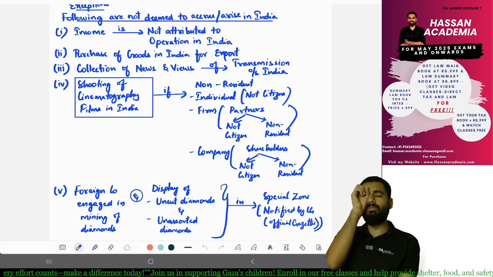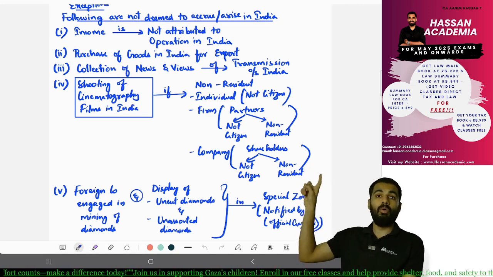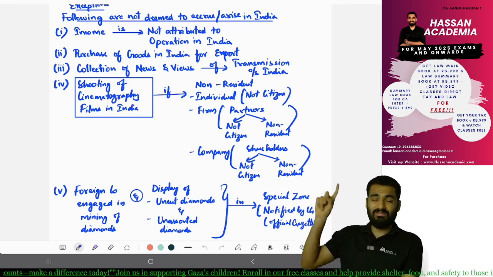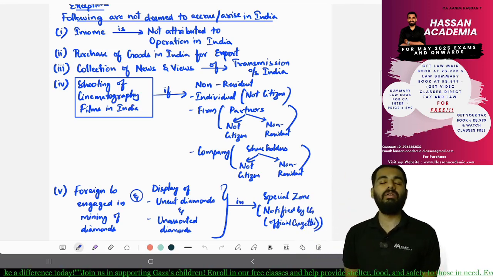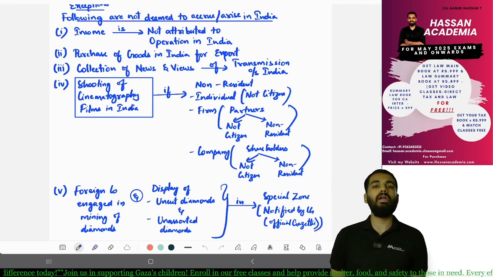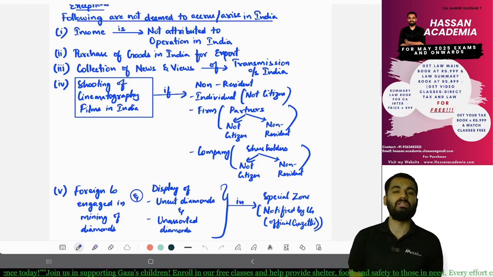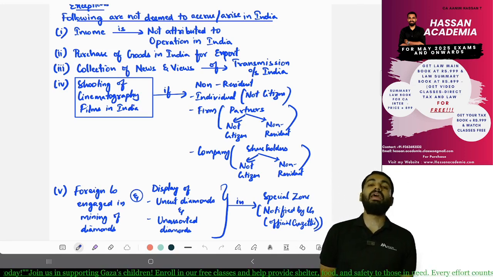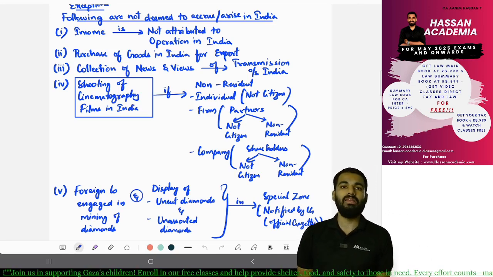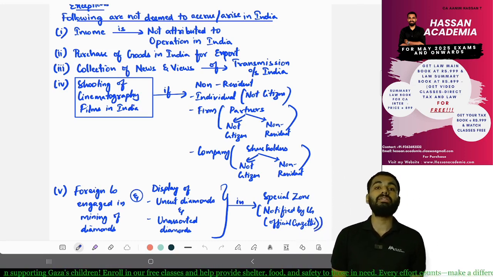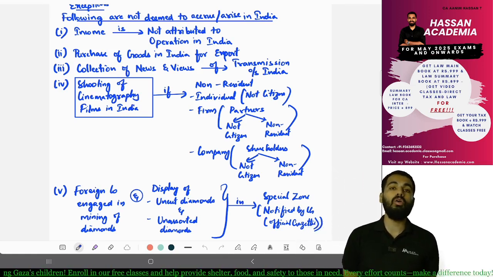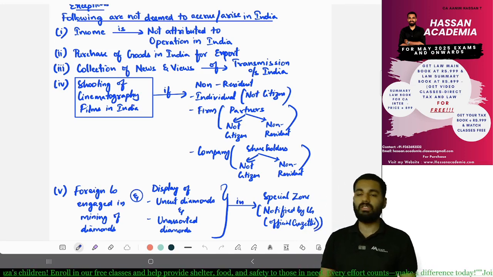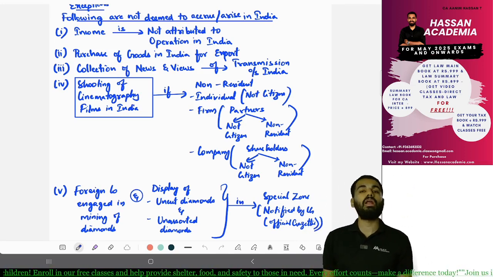Fourth, if film shooting is done in India by a non-resident, then the non-resident individual should not be an Indian citizen, or if it is a firm, then the partner should not be an Indian citizen, and the partner should be a non-resident also. And if the company is a non-resident, then the shareholder should be a non-resident and also not a citizen. If these conditions are satisfied, it does not accrue or arise in India.